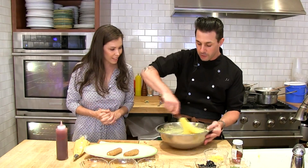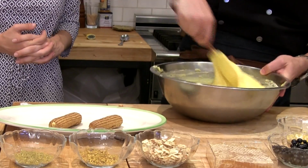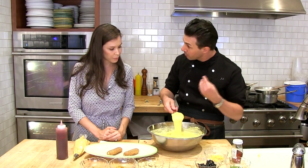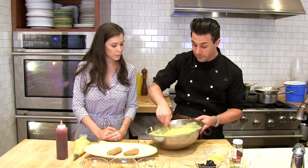Okay, so this is the tricky part now. You always want to fill your eclairs first and then glaze them. Never glaze and then fill. It becomes very difficult. Sticky. So when you think about fondant, there's a trick to working with fondant. You want it to be about your body temperature, just below, like 95 to 97 is optimal for fondant.